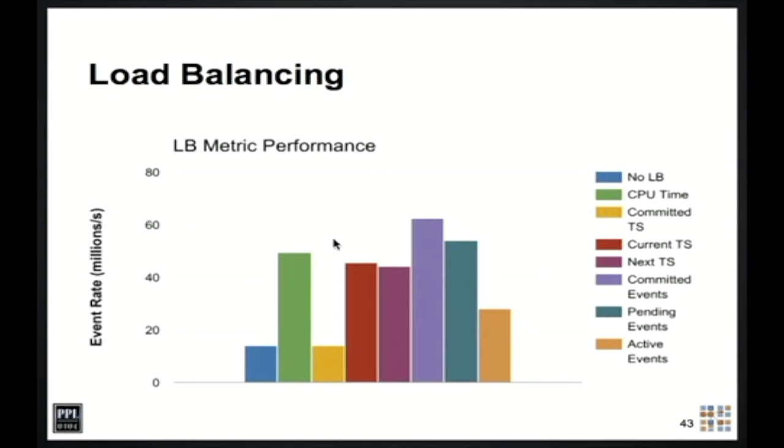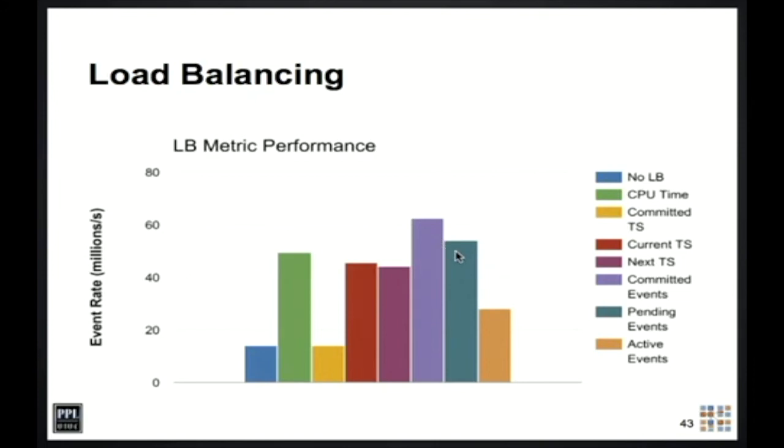Sure. But then we're also looking at a number of other ways to measure load and then do load balancing based on that. What we notice is the highest performing one here is actually this purple, and that is the number of committed events each LP has executed. This is a way to take into account only the useful work. If we go back to the case where LP1 has executed and committed 10 events, and LP2 has executed 10 events but rolled back all 10, now the first LP would look a lot heavier because it's actually doing meaningful work. Another metric that has also performed well is the pending events.